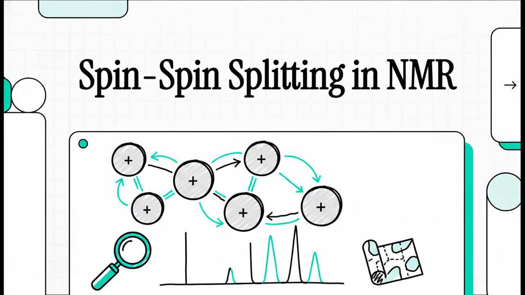All right, let's jump straight into this explainer and look at how chemists manage to decode the completely invisible structures of molecules using nuclear magnetic resonance, or NMR. It's honestly a fascinating technique because it lets us take a chemical sample and deduce exactly how its atoms are wired together without ever needing a microscope. Today, we're going to zero in on how hydrogen atoms, or protons, interact with one another, and how we can literally read those interactions like a map.